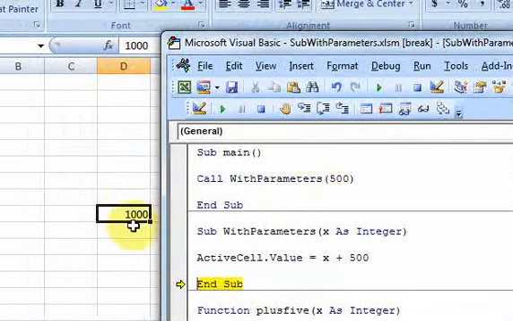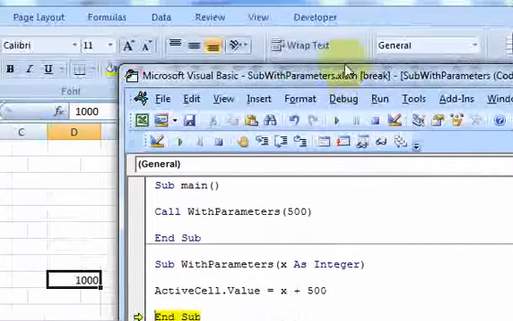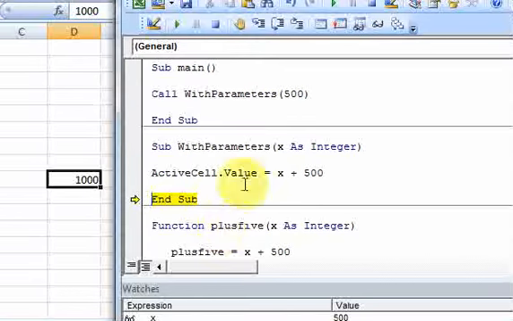Okay, so that is how you pass a parameter to a subroutine. It's very similar to a function, except that you cannot assign anything to the subroutine. You actually have to do something. In our case, what we did was we took what was passed in and we assigned it to the active cell.